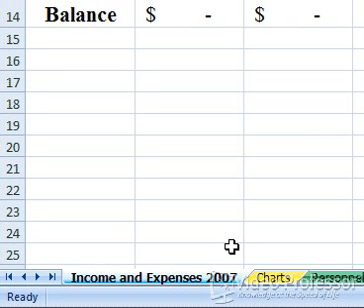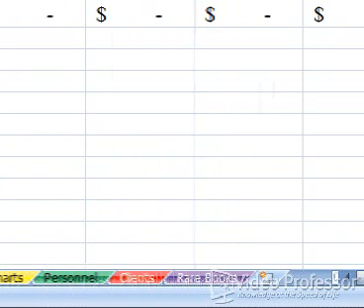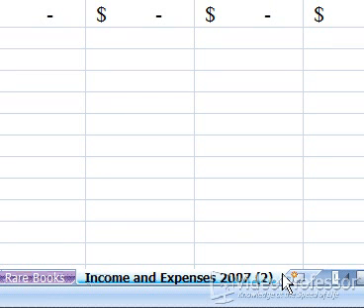Click and hold down the mouse button on the Sheet tab of the sheet we want to copy to make it active. In this instance, choose Income and Expenses 2007. While still holding down the mouse button, press the Control key. We see the same small black arrow and mouse pointer that shows when a sheet is being moved. However, this time a plus sign shows in the sheet attached to the mouse pointer, meaning Excel will copy the sheet rather than reposition it. Drag to the right of Rare Books, and a new copy of the Income and Expenses 2007 sheet appears.